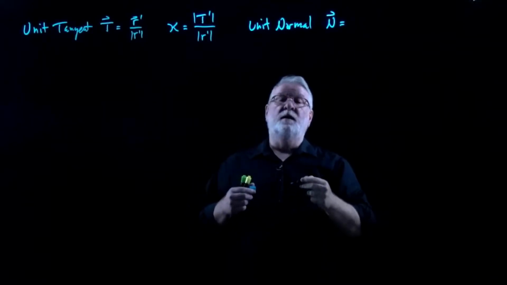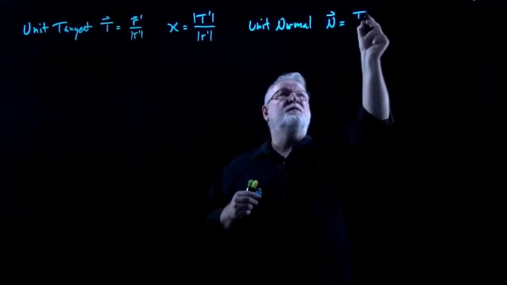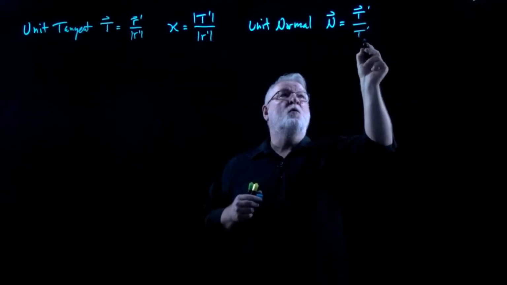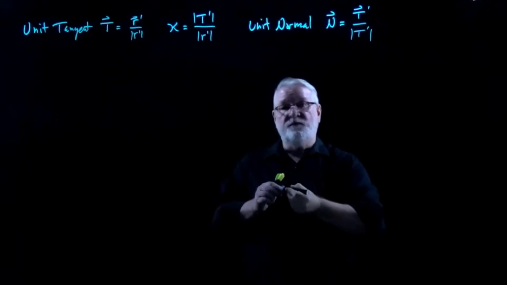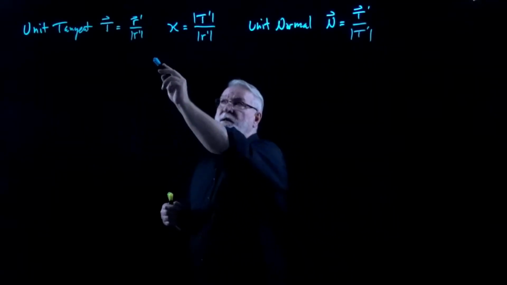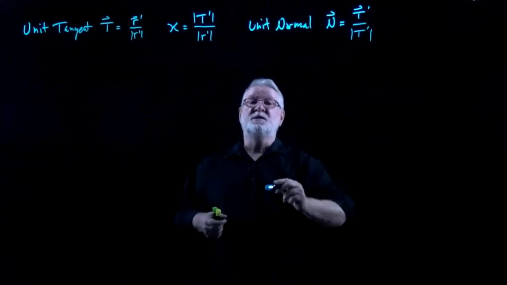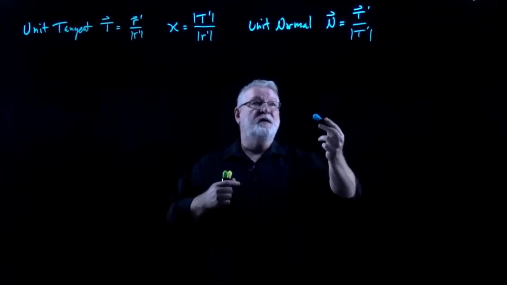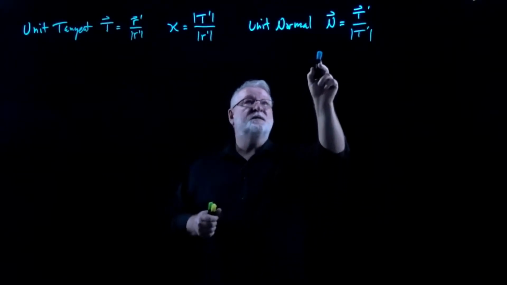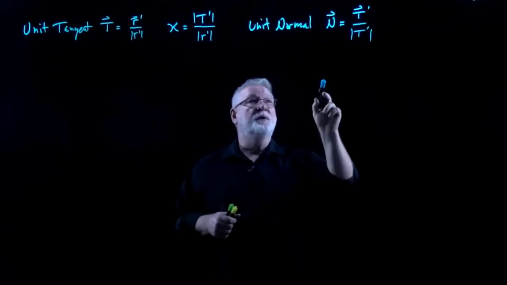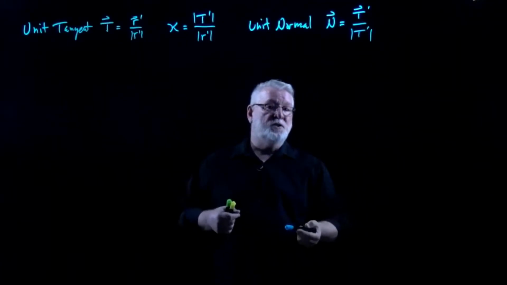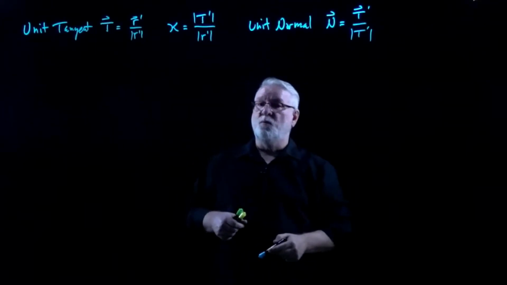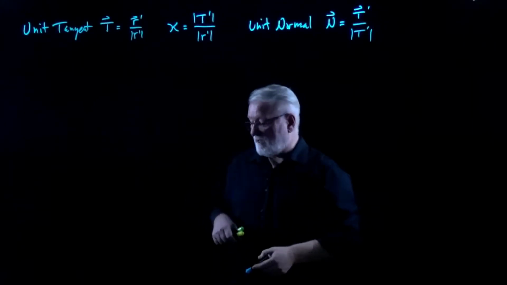In order to calculate it, of course, it's a vector, so we want the derivative of the unit tangent vector and then divide it by that magnitude. Now you might question why we're dividing a unit tangent vector by its own magnitude. Keep in mind the unit tangent vector has a length of 1, but its derivative may be elongated or shortened. So once again, we have to normalize it by dividing it by its own magnitude. In essence, the unit normal vector will always point perpendicular to the curve, and in general, as you'll see, it always points towards the direction the function is curving. But again, it has a magnitude of 1, so it's useful for its direction rather than its magnitude.